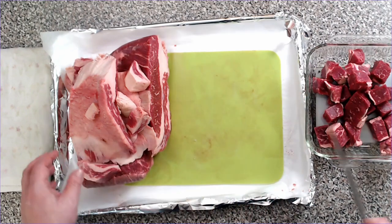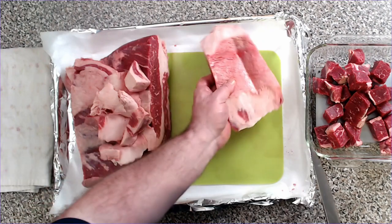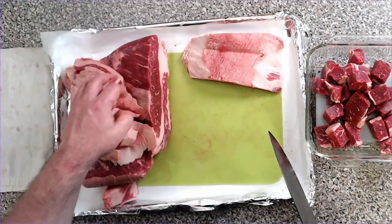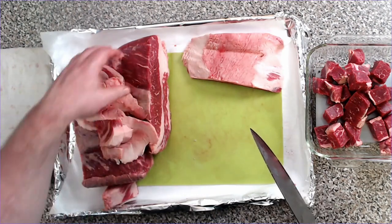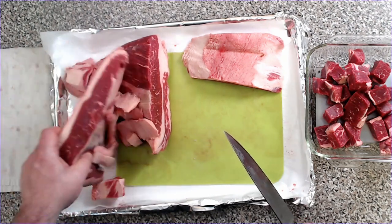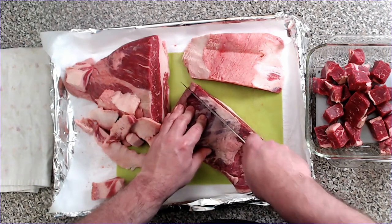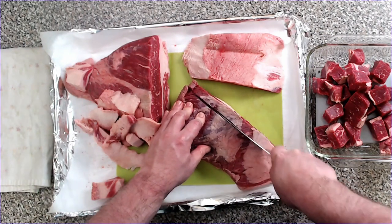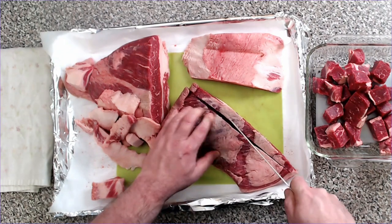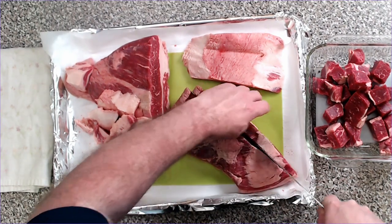We're at just about 1.5 pounds. So what I'm going to do here, I am going to steal some more from one of these. Let's take some from this end right here. And I want to do this because I'm lazy and I want the math to be easy. So let's take this.